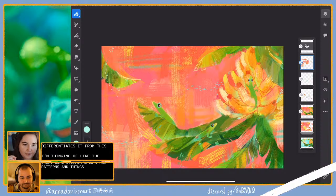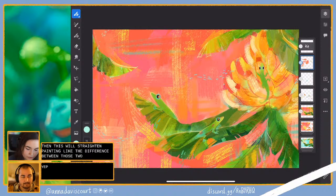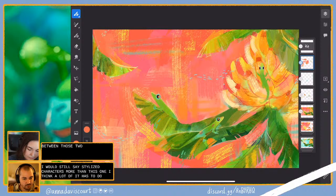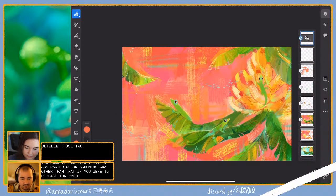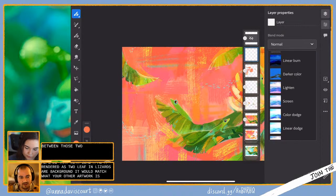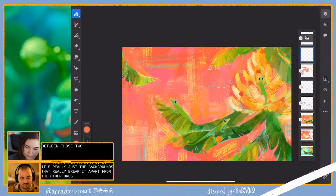I'm thinking of the Cheese Quest one. You know what I mean? The mouse on the little, yeah, that kind of stuff. That would be full illustration painting, and then this full illustration painting. Like the difference between those two. I would still say stylized characters more than this one. I think a lot of it has to do with the use of negative space as abstracted color scheming. Because other than that, if you were to replace that with something as rendered as the leaf, and the lizards are background, it would match what your other artwork is. So it's really just the backgrounds that break it apart from the other ones. Mm-hmm. And the textures on it.